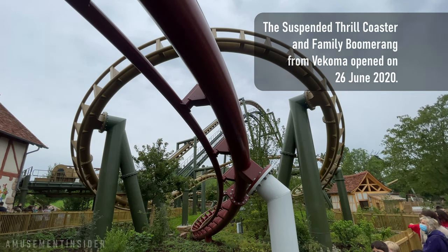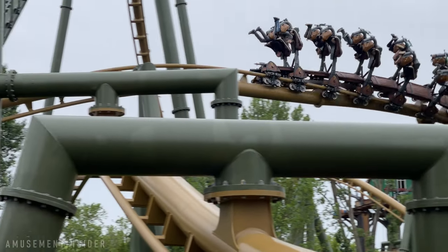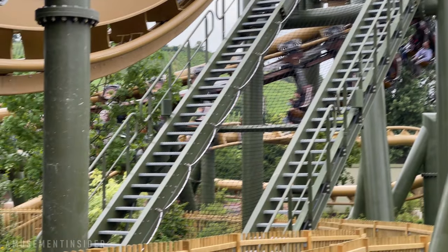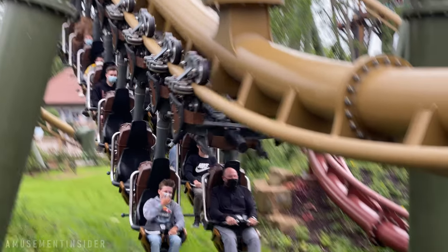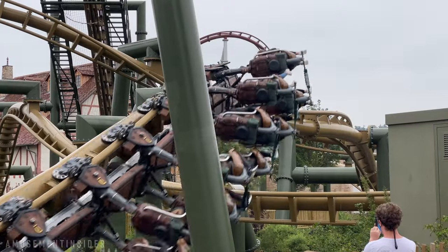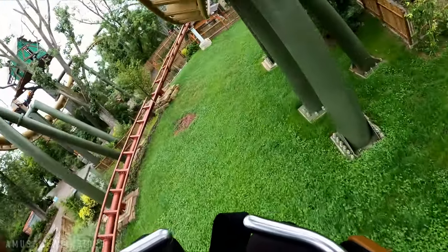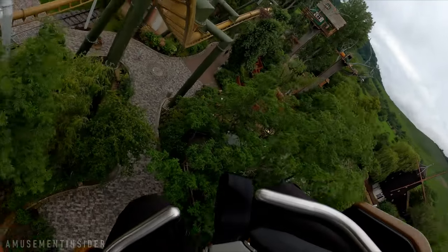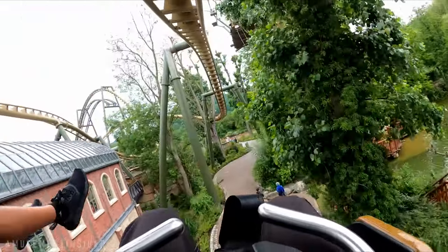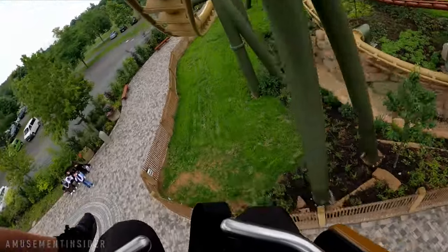I absolutely love this invert — it's so smooth, it's filled with negative G's, the build quality is nice, and it just feels good to ride. Super fun, not intense, but not everything should be. For an inverted coaster to have negative G's is pretty rare, and it works really really well. Surprisingly, I want to see more of these. I'm curious what other inversions they could put into this coaster type. Why don't we have larger new Vekomas in the states? Maybe they're not marketable in the mindset of American parks, but these just speak for themselves once you ride this new generation.